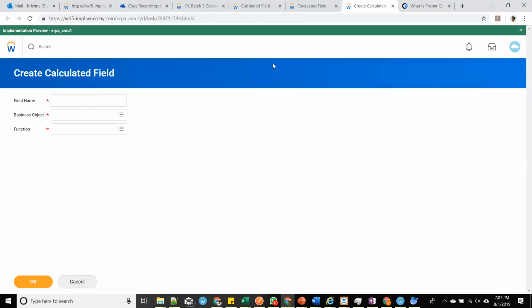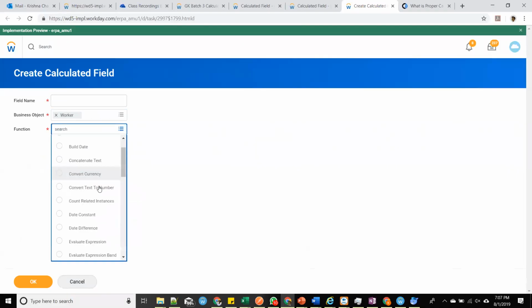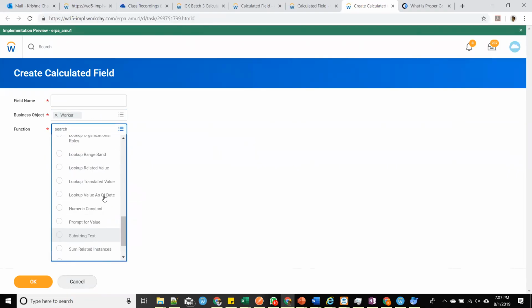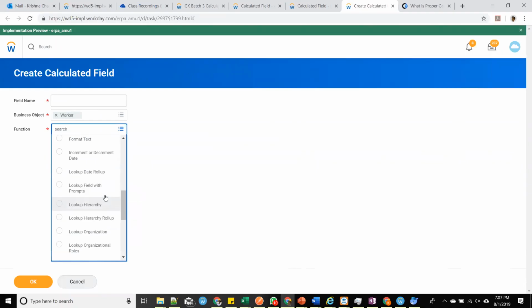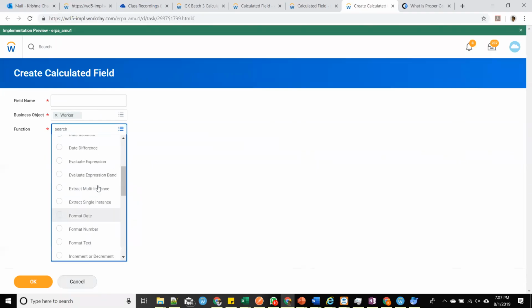Yeah, it's not that big of a deal anyway. If you won't use millions and everything, you're building indication. The next thing you're going to look for is format number.